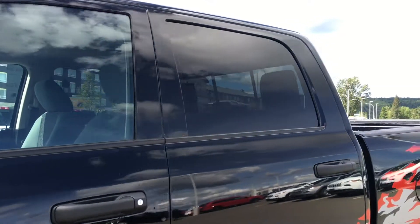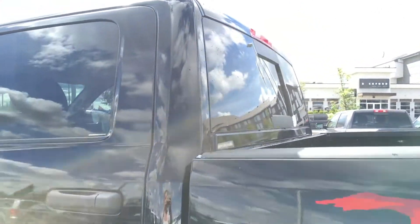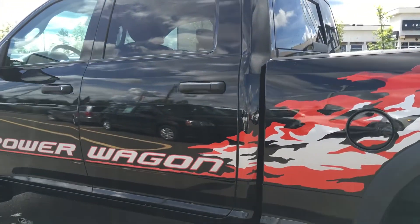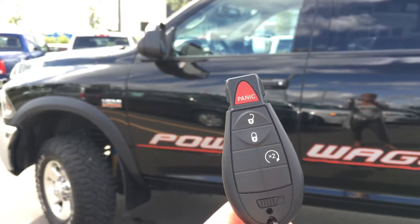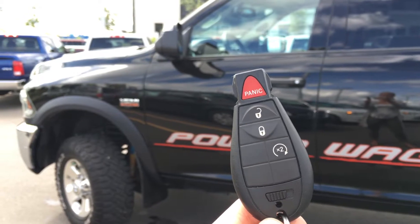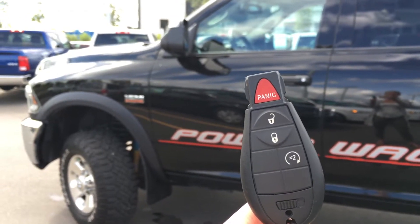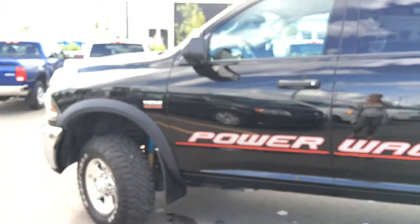All of your windows roll all the way down and the rear ones are tinted for your privacy, along with that power sliding window. There are many great features on the exterior and many more inside. Helping you in and out of your Power Wagon we have your keyless entry system with your panic button just in case, lock and unlock for all doors including that tailgate, and click twice for your OEM remote start.